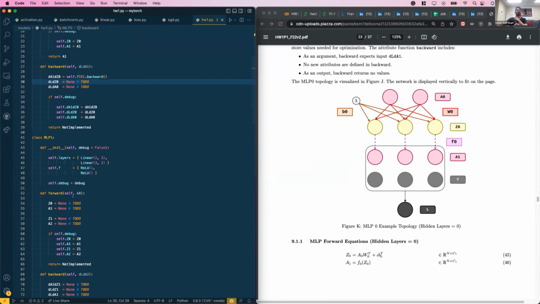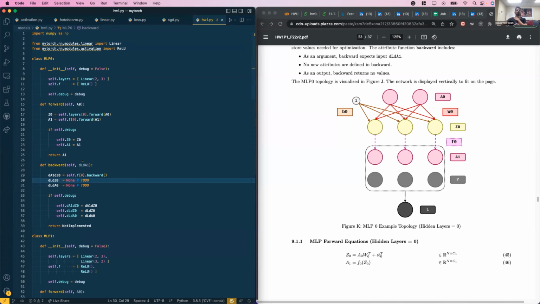First you pass your Z0 into layers.0.forward, then activation.0.forward, and then layers[1].forward. So 0 is just indexing into the list of the activations.